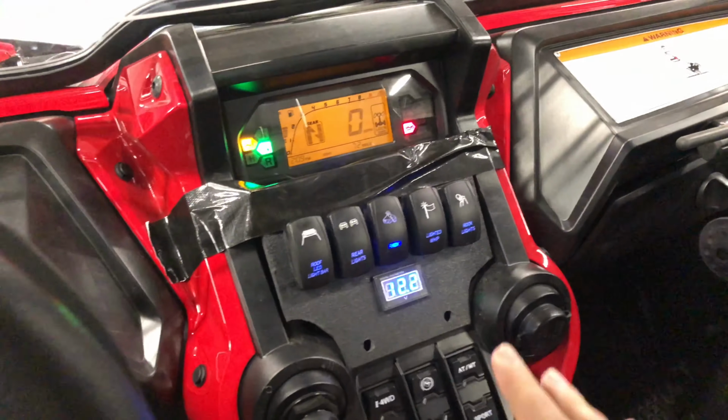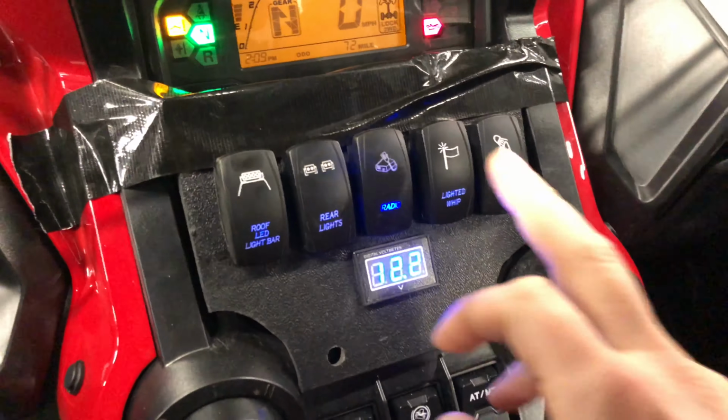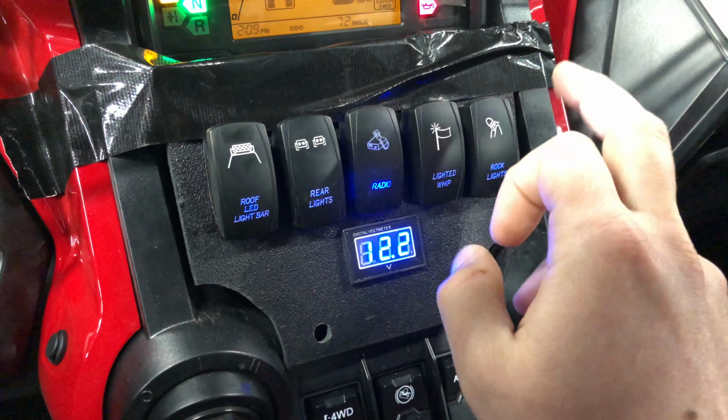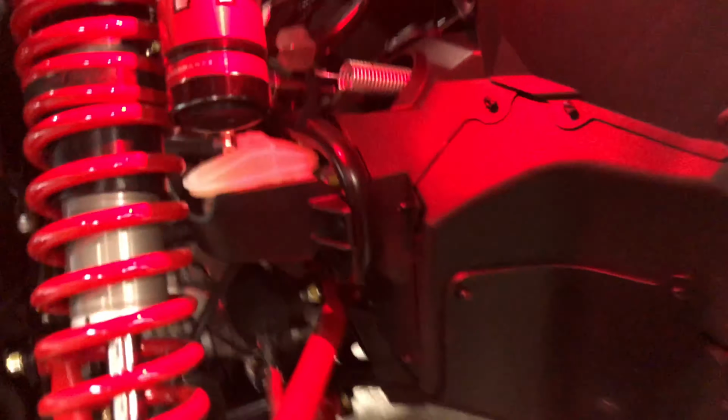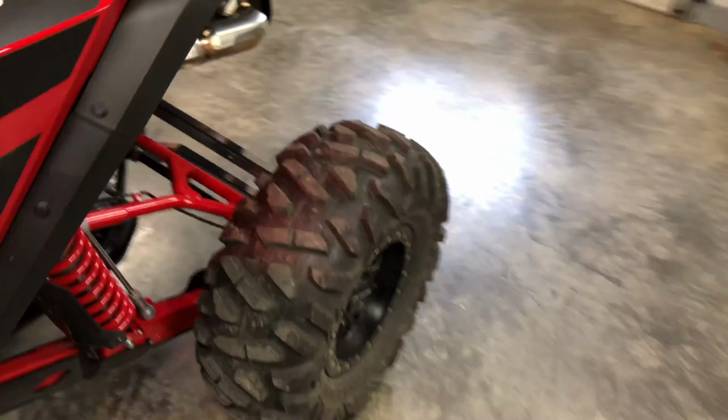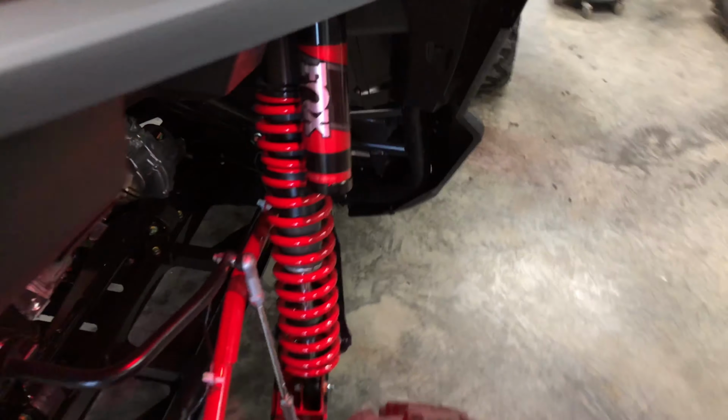That's not on any kind of switch here because it's got its own internal switching. Then LED whips, and rock lights as well in the fender wells. So we'll just flip those on real quick while we look. There is a rock light there, another one on that part of the frame on the other side, and then in the back, I'll show you where I put them. I put one up in there, as well as the other one on the plastic here.